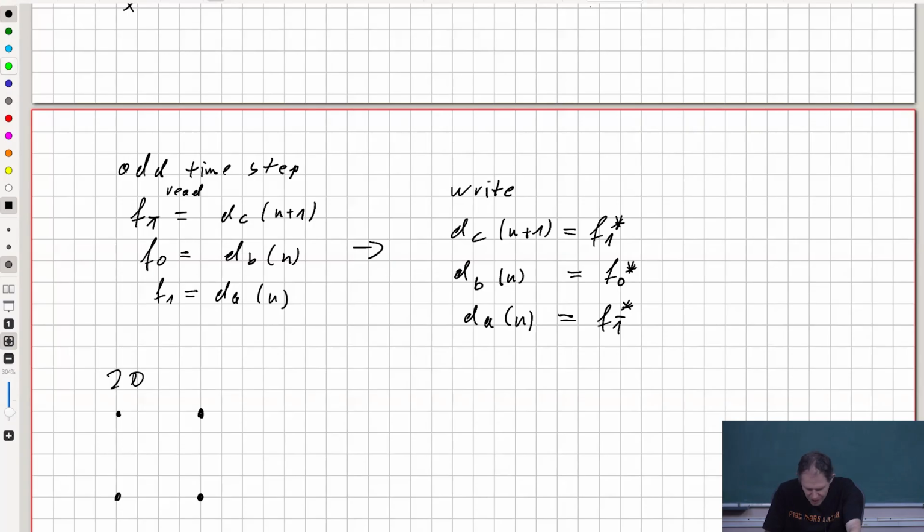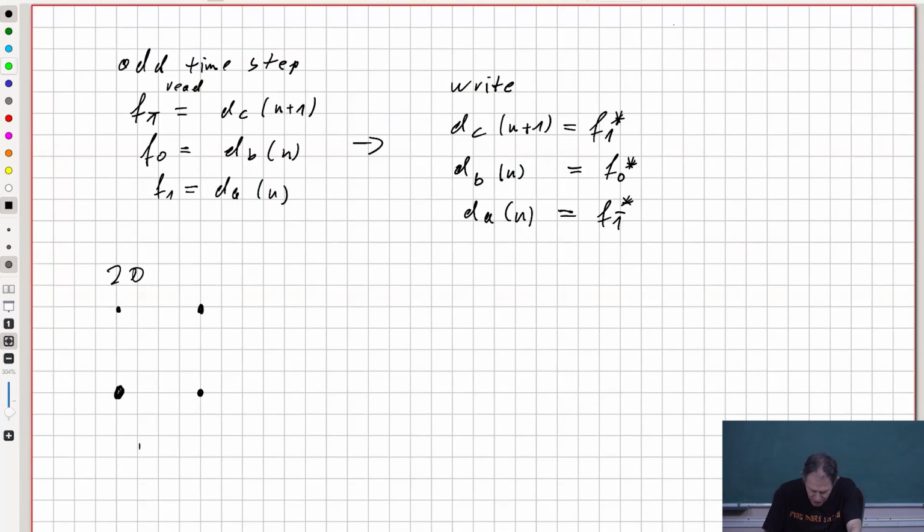Say then we have here the node itself on which we do the read, and from this node we read populations that go in these directions. So obviously for the cardinal directions, as we had before, we read the ones that come down here, but we also read these, and from this above here we read this population.